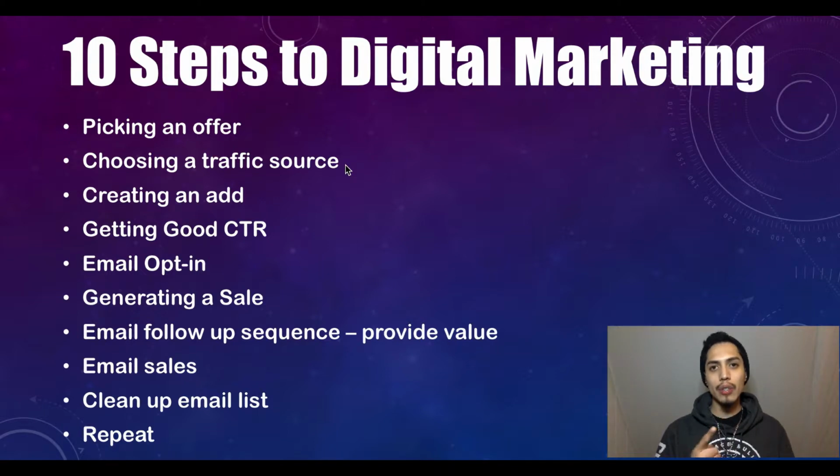So if you're going to do Facebook ads, only focus on Facebook ads. Don't put 50% of your effort on Facebook, 50% of your effort on Google. You're just really diluting your product, diluting your knowledge, and not really focusing on what's important, and that is making at least one traffic source successful. You want to always focus on one at a time. And before you move on to another traffic source, you want to make sure you have mastered your first one.